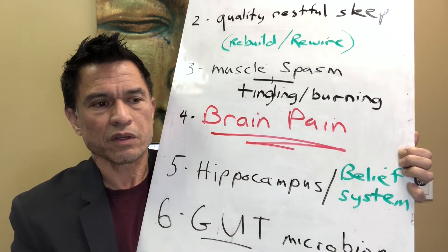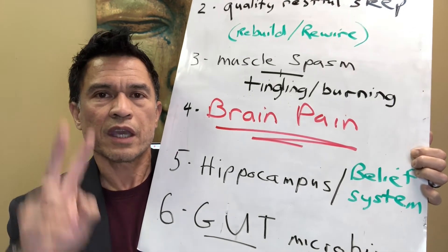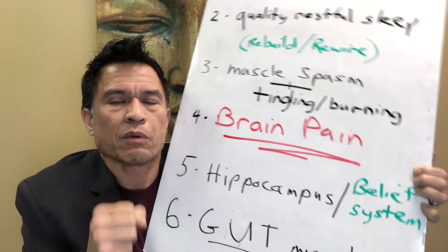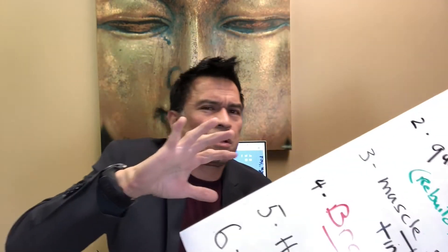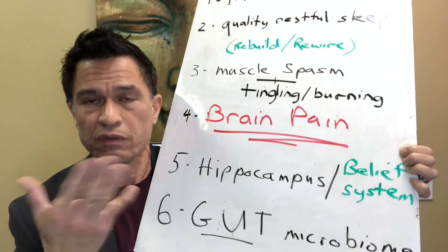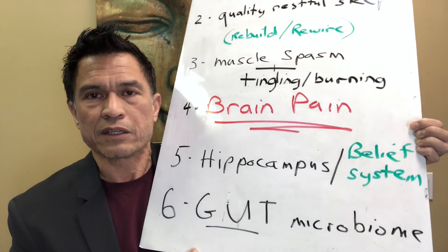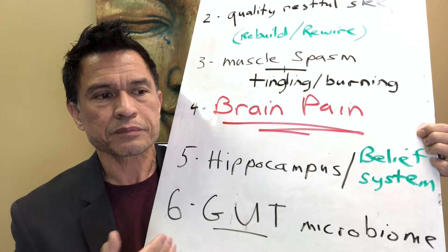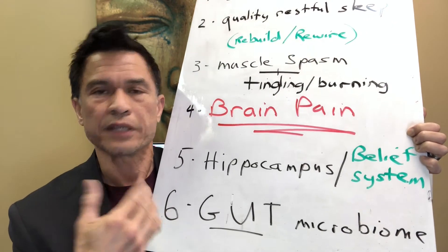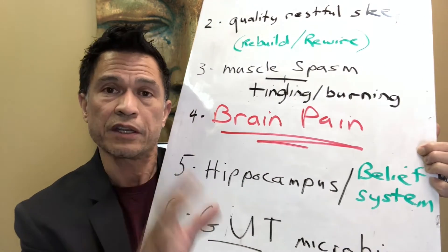Chronic pain people too — if you're chronic pain and suddenly we ease up on your pain, you might still be a chronic pain person and still behave that way. You'll still walk around guarded, still say 'oh don't touch me,' or still be apprehensive about driving long distances. That's the belief system we've adapted. It's probably our fault as far as the multiple diagnoses we have in Western medicine, but counseling, psychology, and social work will always help with pushing that away.